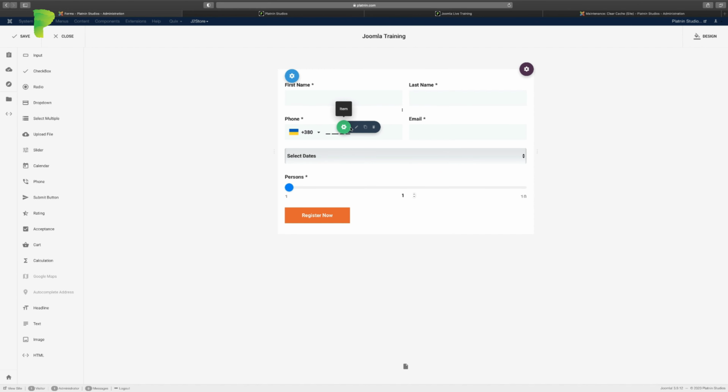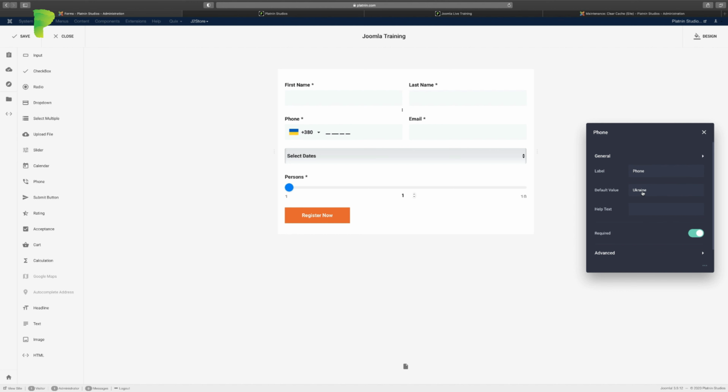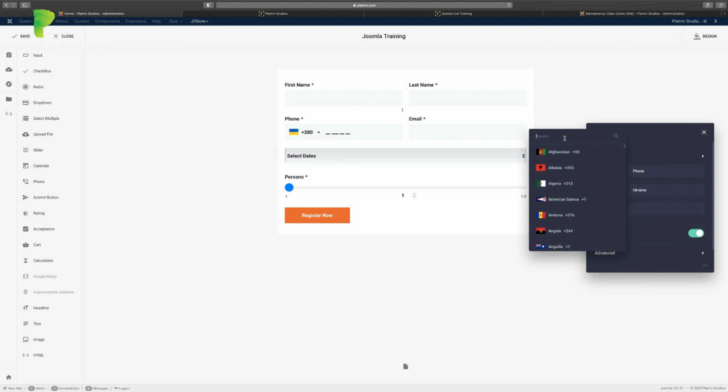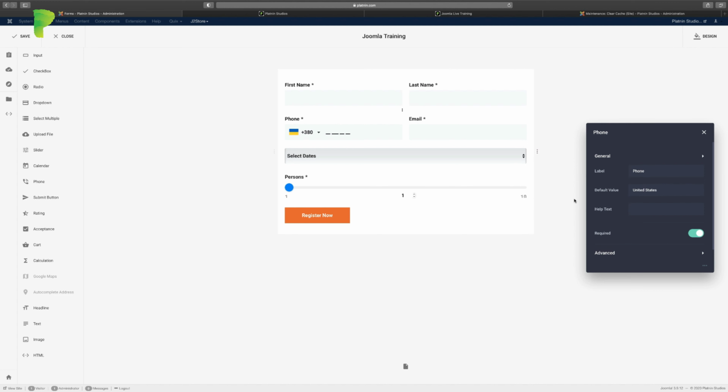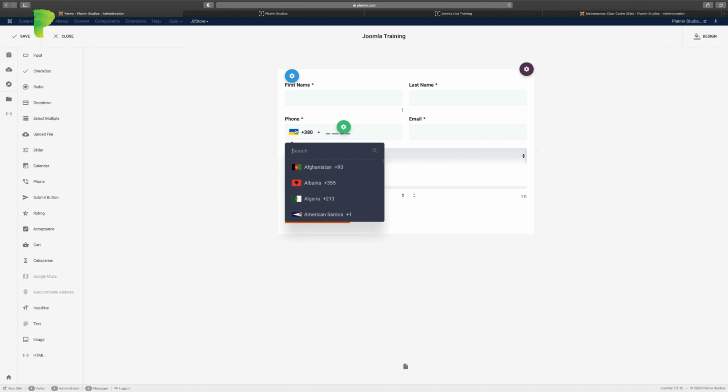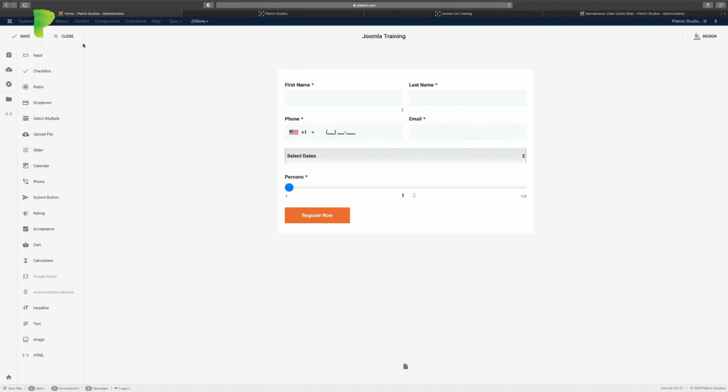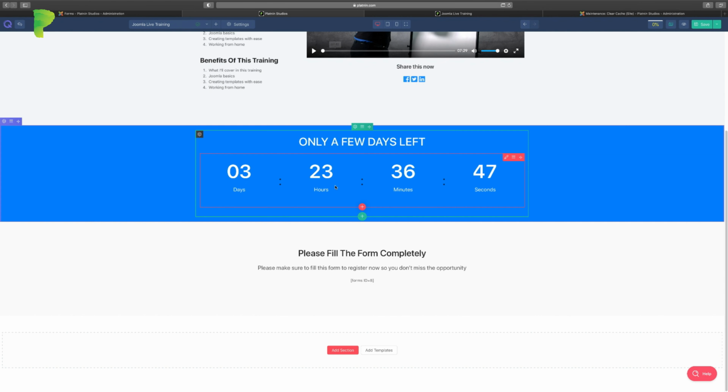Let's say you wanted to change based on your country. You can click here. You click on this phone field based on your country. You can come and choose it here. So the US, once you choose that there, it's going to change. And it's going to change the country flag as well. Change that, and you click on save. And it's going to adjust the stuff here based on the country that you're choosing from. So this is a really simple form that people can build.